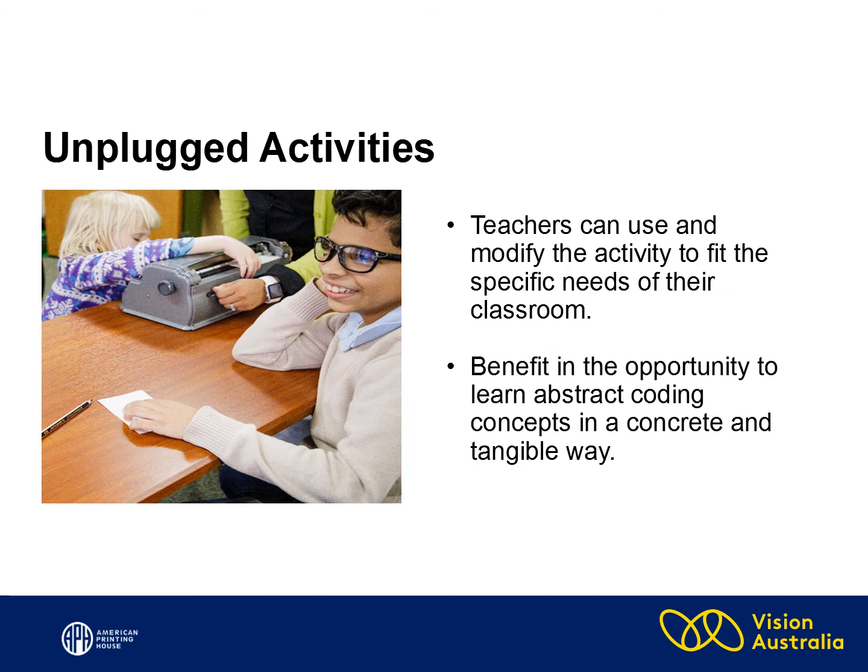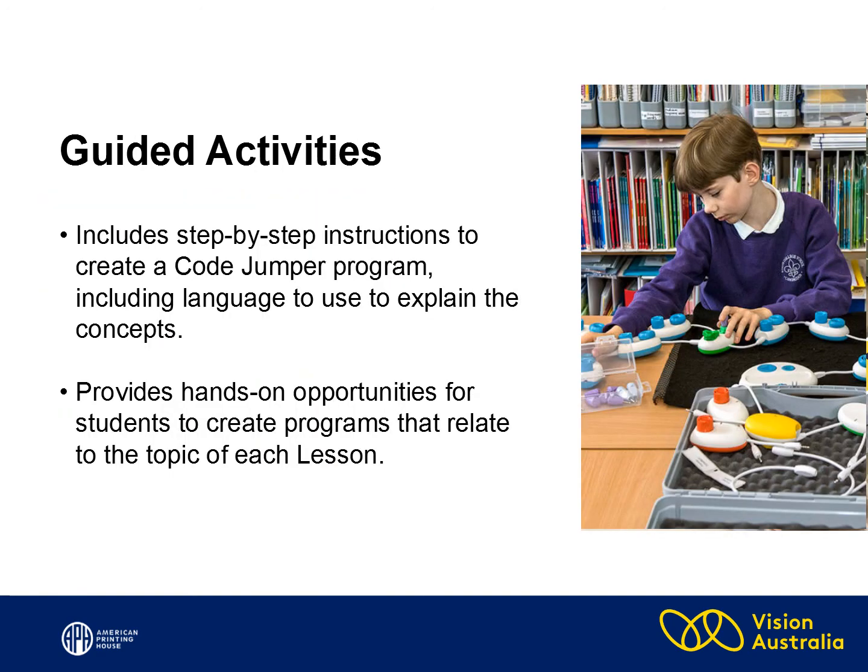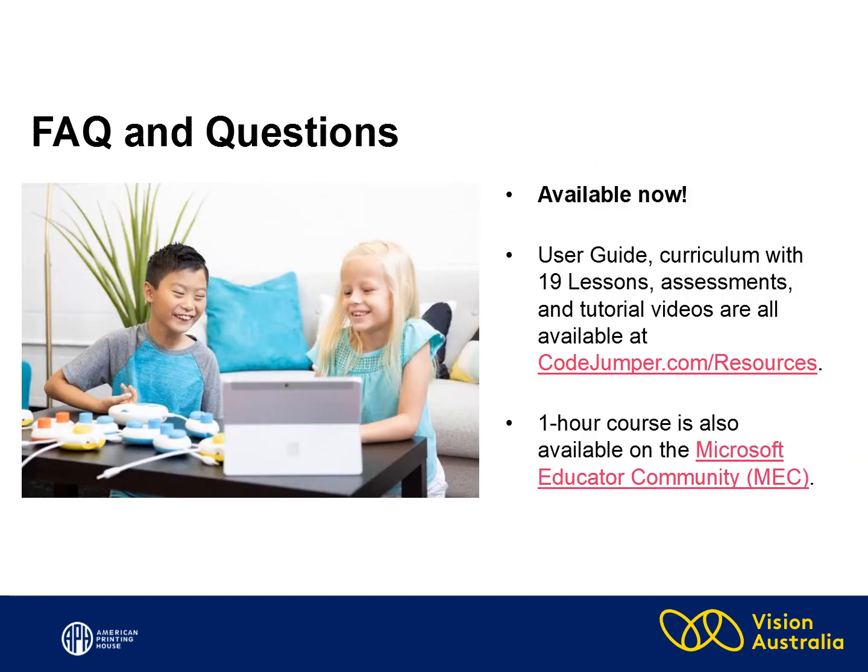Each lesson also has an unplugged activity, and teachers can use or modify these to fit the needs of your classroom and benefit in the opportunity to learn abstract coding concepts in a concrete and tangible way. The guided activities are when students have the first experience learning the concepts using the CodeJumper kit. Instructions for the guided activity include step-by-step demonstration programs for teachers to create, including language to use and explain the concepts. These activities also provide hands-on opportunities for students to create programs related to the topic of the lesson. So now it's time for your questions.